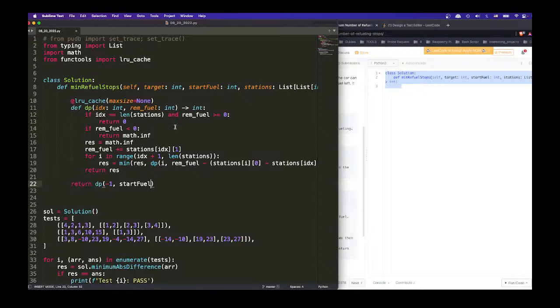Oh, that's pretty dumb, man. That is not the case. Wait, hold on. What the hell? So when we do this, right? No. We need the number of stations to go to the end, right? Doesn't matter which station you are at. Now, this is not right. This is not right.